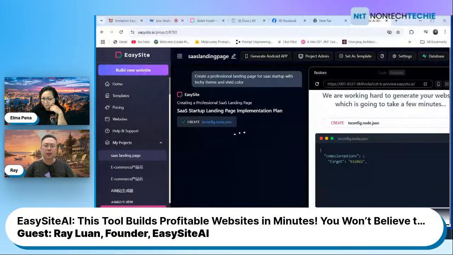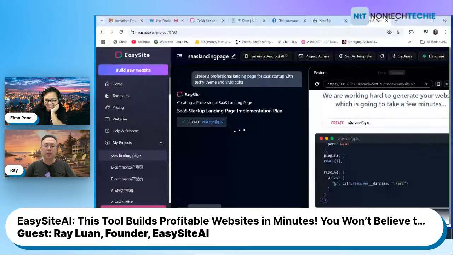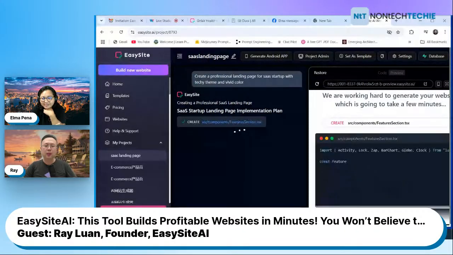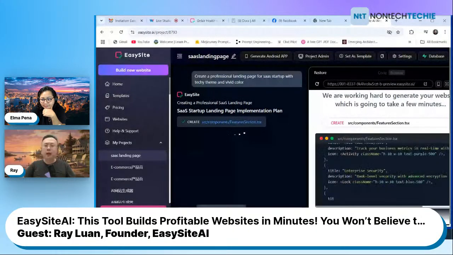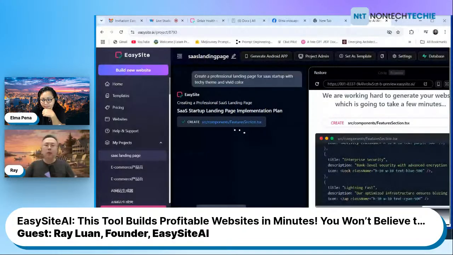So it's writing code very busy, but sometimes it could be scary to people with no technical background. That's me. But don't worry, you do not need to change the code. What you need to do is just write prompt, which means use English or any language that you're familiar with to create a website.